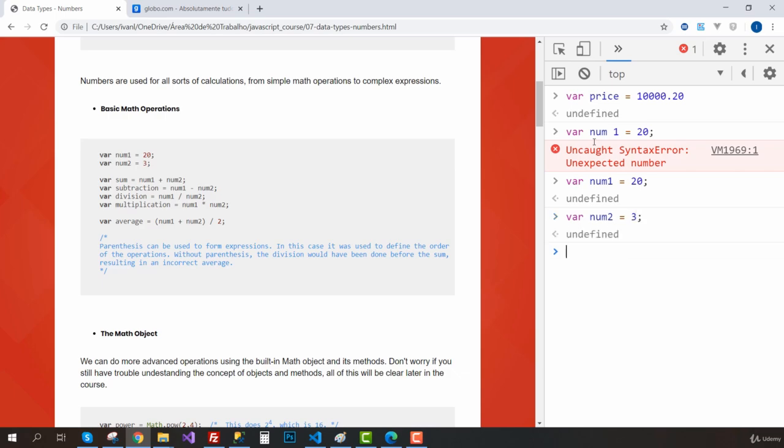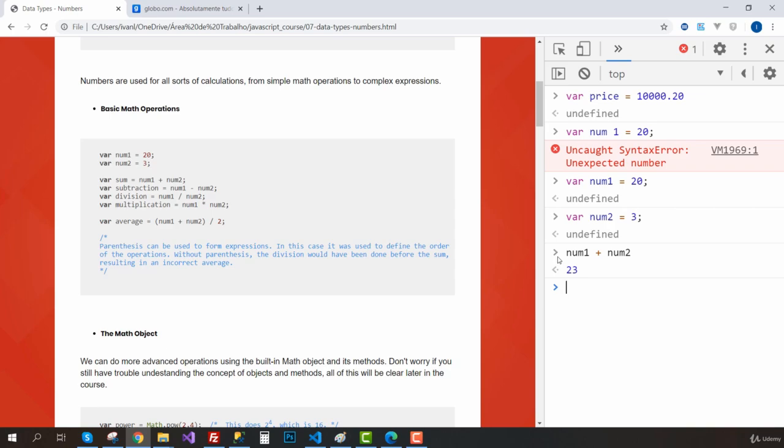And now we can make any kind of calculations we want. So sum is just going to be num1 plus num2. As you can see, we have the calculation done here. We can also do subtraction with a dash, division with a /, and multiplication with an asterisk.